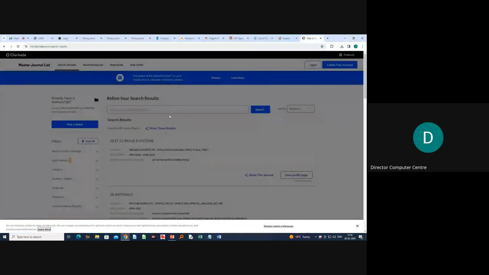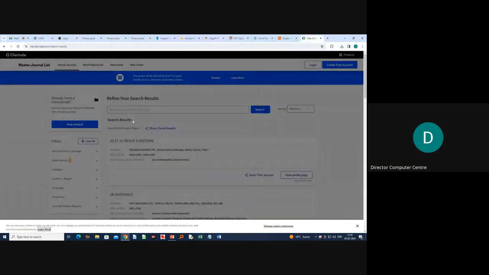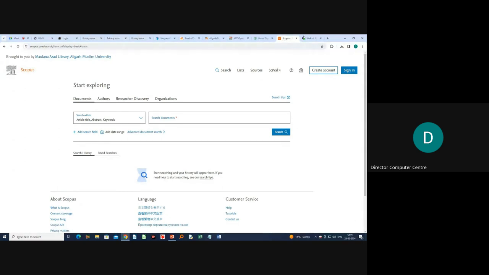So when we want to search, we would prefer searching a database that indexes published research articles related to the subject in which the particular research scholar is aiming to pursue the research, right? Searching through Google is not at all a good idea because it is very easy to publish a normal article. You only need a place to host and you can publish it. But as far as research is concerned, each research publication has got some quality control methodology. Each journal has its own author guideline, reviewer guideline, editor guideline, and so on. Any paper which gets published would have gone through those stages, right? So searching for papers in Google is not at all a good idea.